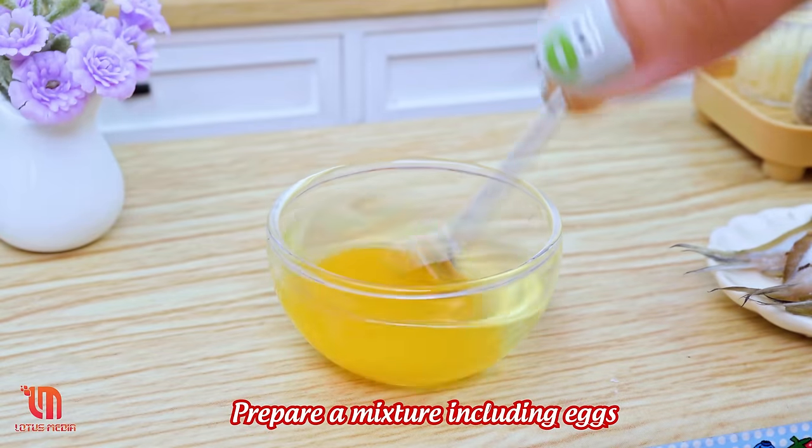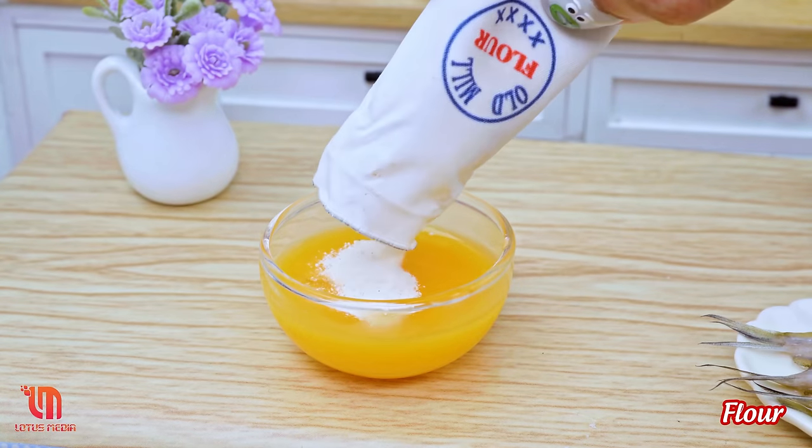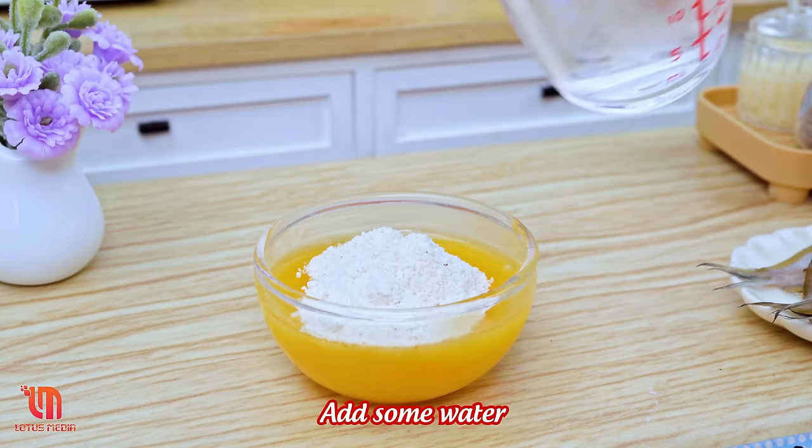Prepare a mixture including eggs, flour. Add some water.